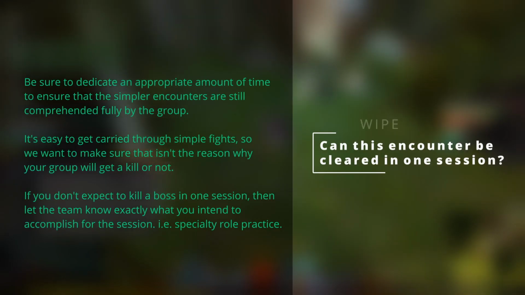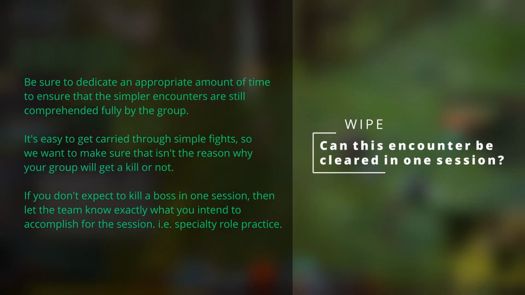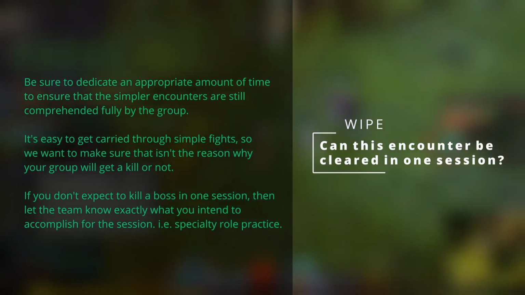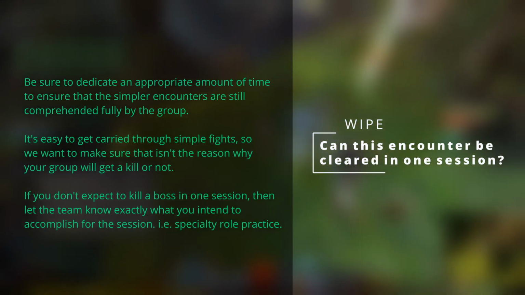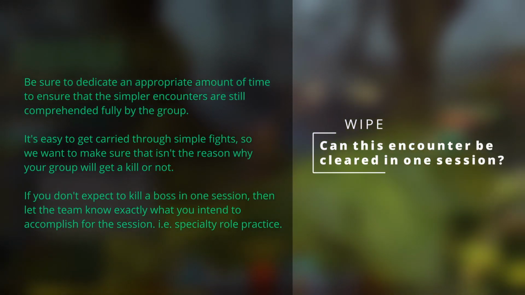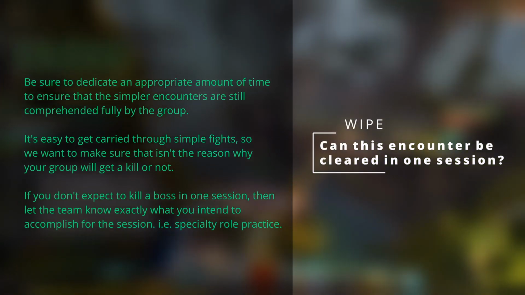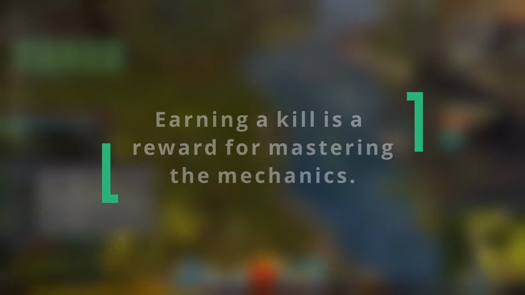And lastly, can this encounter realistically be cleared in one session by a new group? Some encounters that don't present much of a challenge can easily be cleared in a single session, in which case I can tailor my trainings to ensure I still give thorough coverage but still allow ample time for the group to get the kill. It's important that you only allow them to kill it if you feel confident that all the trainees have a solid understanding of the encounter. Remember that. Getting the kill should never be the primary objective in the training group. Instead, earning a boss kill should be considered a reward for mastering the mechanics.